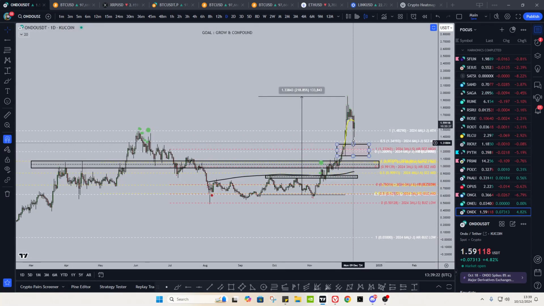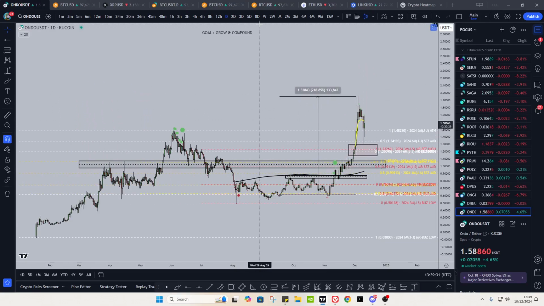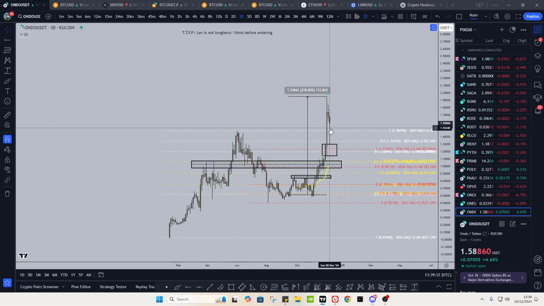That was the entry. I'm already fully positioned in Ondo, so I'm not looking for entries. But if you are looking for entries, wait for the 3-day to close at a minimum. Let's see how this closes. Wait for the 3-day buy zone to pop up. Let's say the 3-day closes like this. That's your 3-day buy zone. Let me color that blue. If you get any pullbacks towards, let's say, the mid of the buy zone and you see that being held, that'd be my entry model.